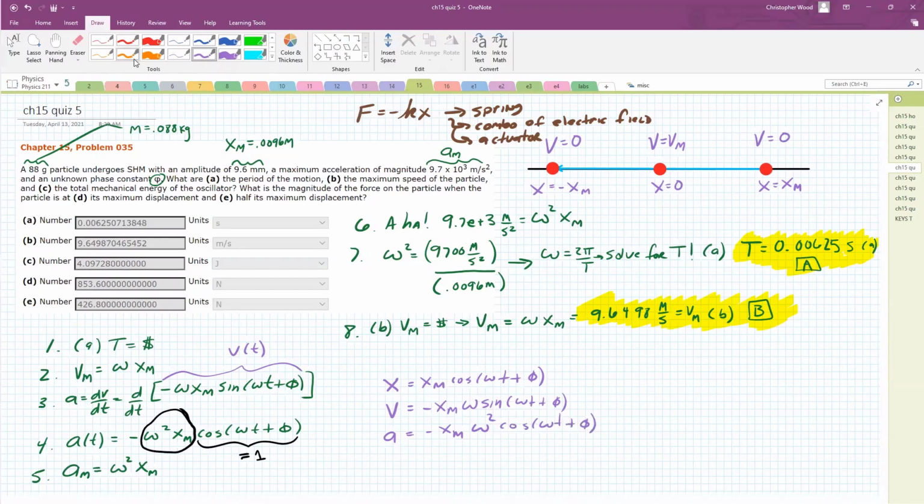You know what I'm going to do? I'm going to bounce into Desmos. I'm going to just say this is going to equal 1, so I'm going to make my life really easy. When I get into Desmos, I'm going to set xm equal to 1, omega equal to 1, and phi equal to 0, just to make my life easier. I just want to see what these curves look like stacked right on top of each other, kind of like I did before.